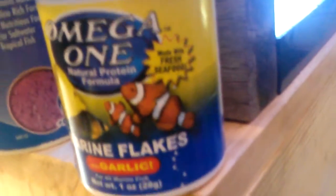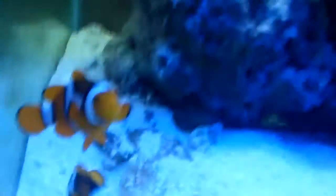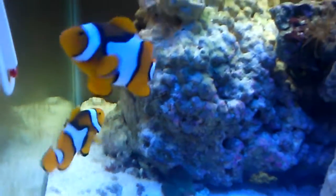You want it to have as many different nutrients as possible, because if it doesn't have some nice bulky clam or mysis — kind of like the starch of the saltwater world — it can't use all the concentrated vitamins and nutrients in your Omega-1 or similar flake. These are the two flakes I'm using right now. I've been reading up on this one — it's actually pretty good stuff. Most of what I've been feeding them is that. Try to let the garlic help them not get ich — everybody seems to like it.